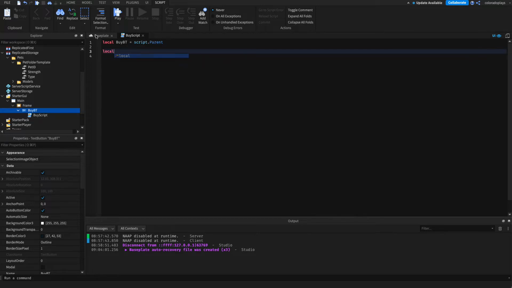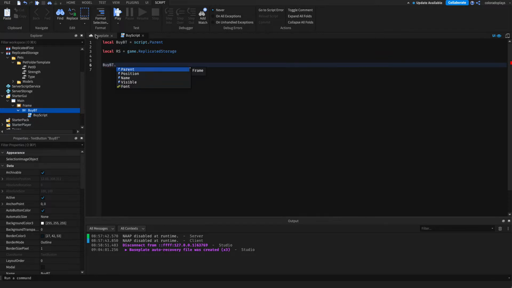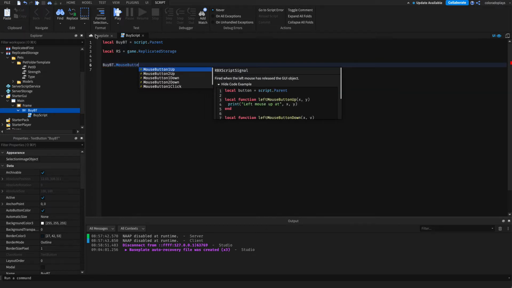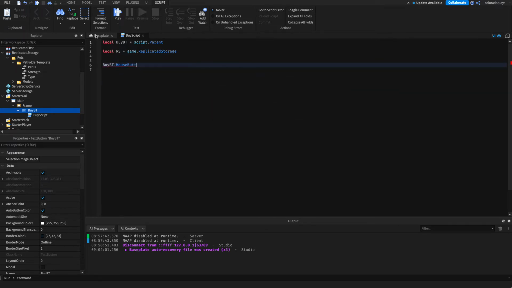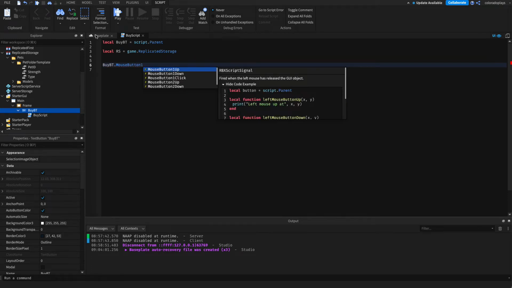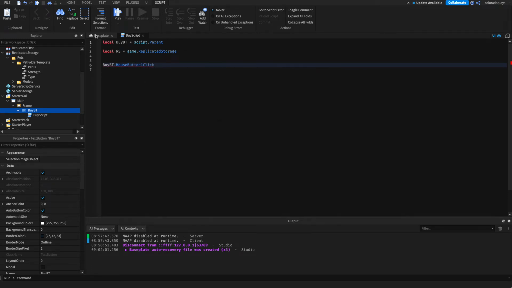And then we're going to need ReplicatedStorage eventually. So let's go ahead and do that. So local replicatedStorage equals game.ReplicatedStorage. And we'll need some other things, but for right now, let's just leave it like that. And so now we're going to do the connection. So buy button, which has a member here that is MouseButton1Click.